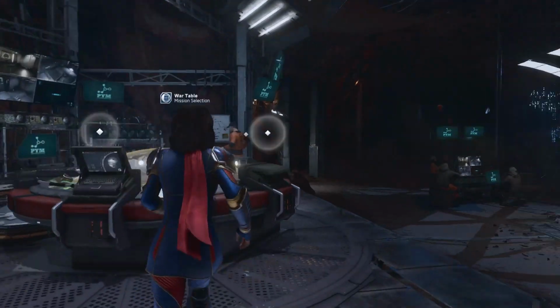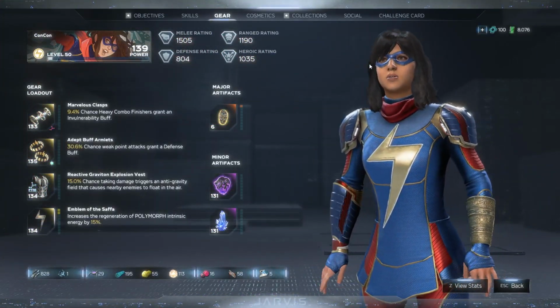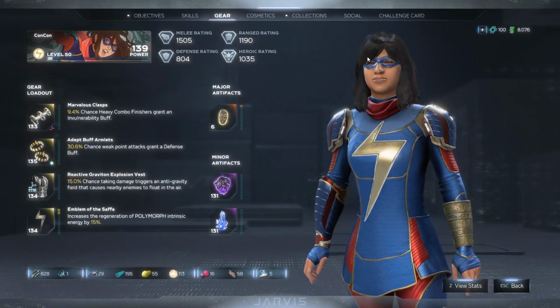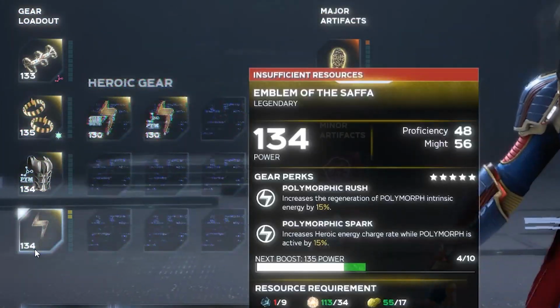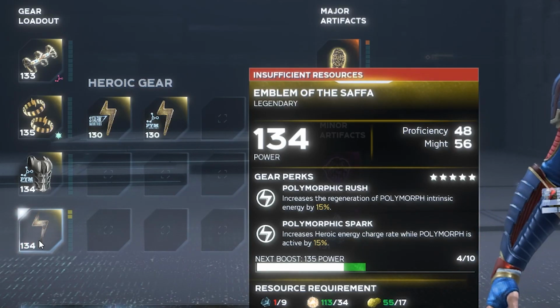So today I wanted to talk about getting power level 150. Now, I don't actually have power level 150, but I have a very good idea on how it actually works now that I'm at the kind of end game and pushing these last few power levels. So the first thing you should know is that the gear limit only goes up to 130. So you can only get gear with the maximum power level of 130.